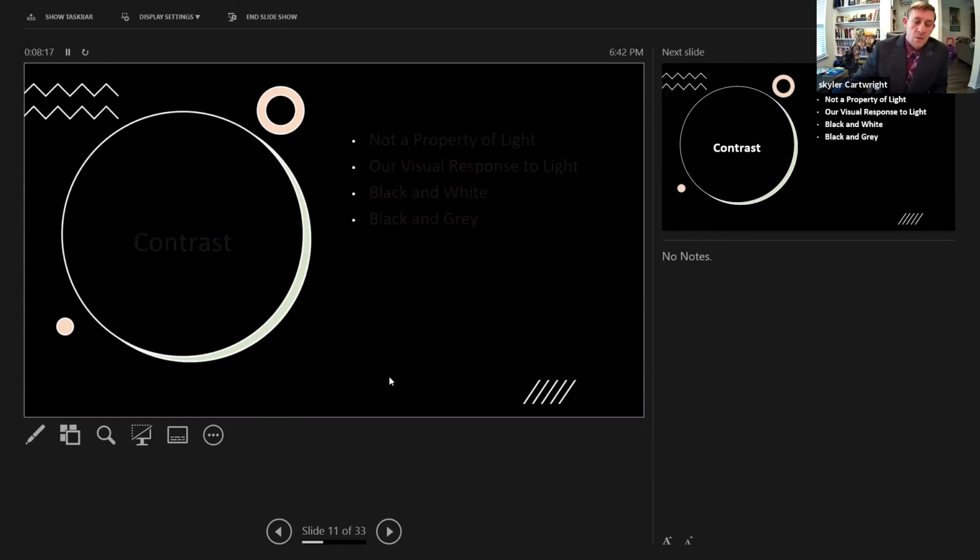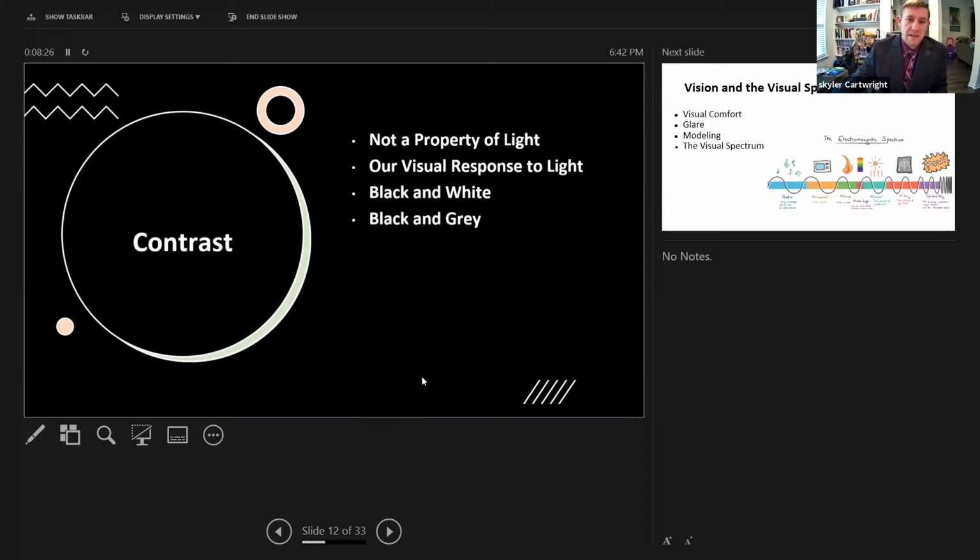This slide is for contrast. I did the slide black with gray lettering to show you can still read it, but it's a little harder to read versus this slide where I did it as black with white lettering showing contrast. Black versus black and white and black and gray was the easiest way for me to explain this one.